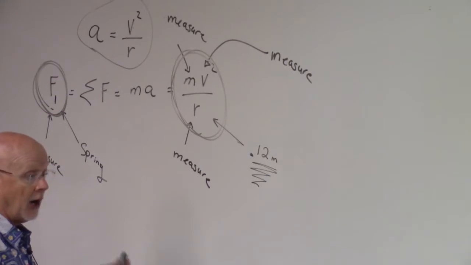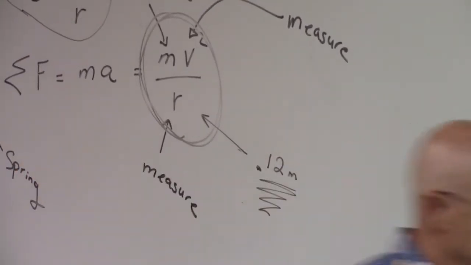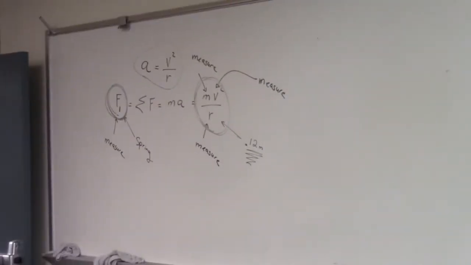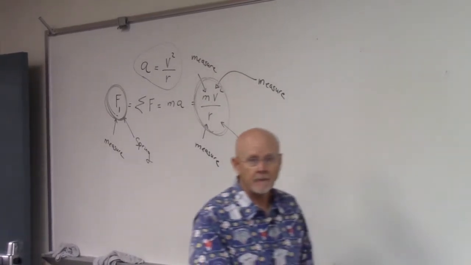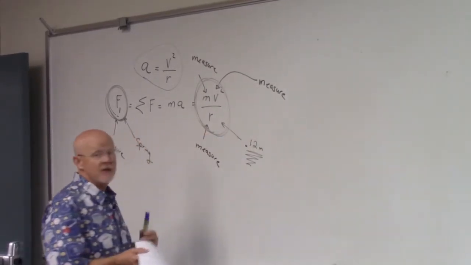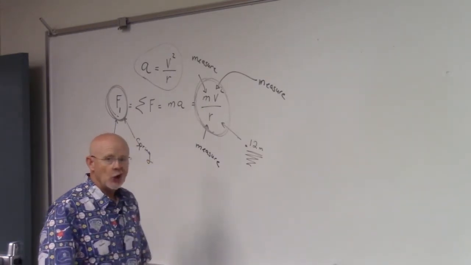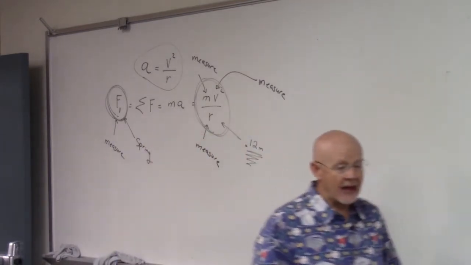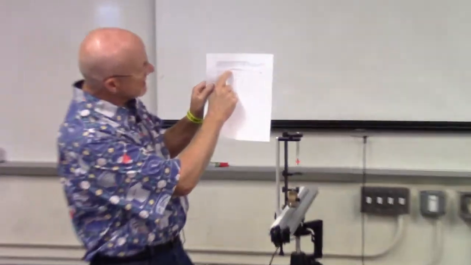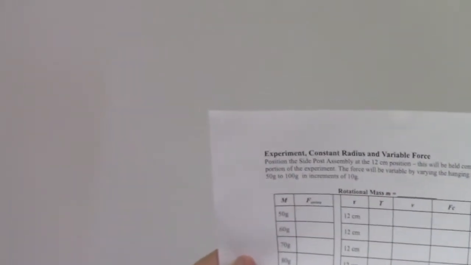All right. Okay, well, if you're good with that one, let me move on. This pen's getting kind of dry. Maybe I'll switch over to a blue one here. Let me give you the next easiest one to measure, mass, because I can just measure that right now. And when it starts spinning, it's still going to have the same mass. So looking at my data sheet, you will see that there is a place at the very top that you can write down the mass of your little spinny weight.